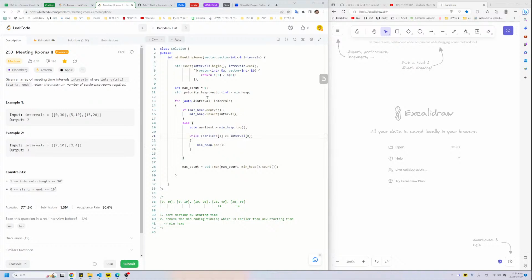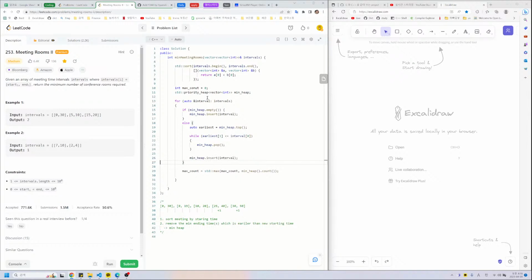And actually this is while, because we have to pop until the earliest is bigger than the interval starting time. And then the next thing we have to do is add min heap insert, right?